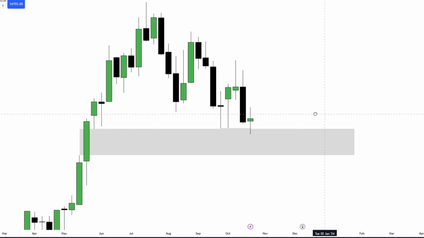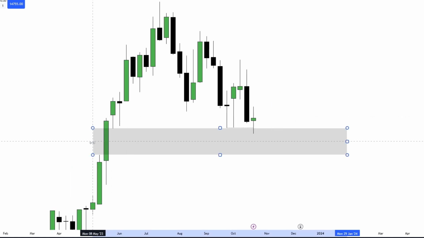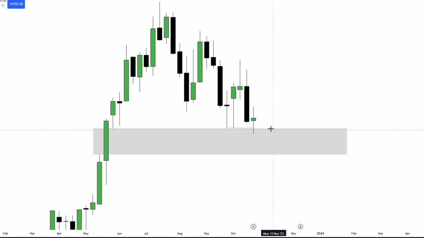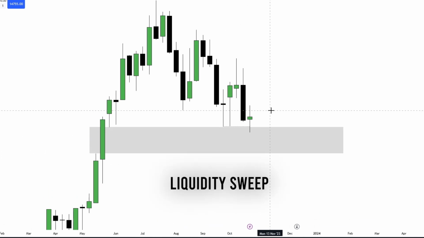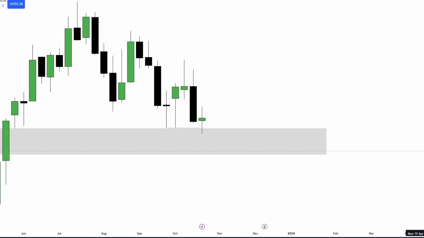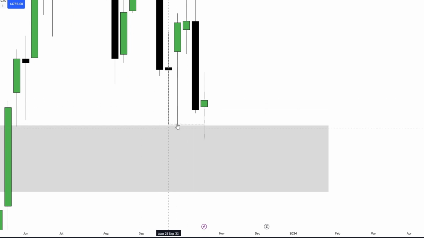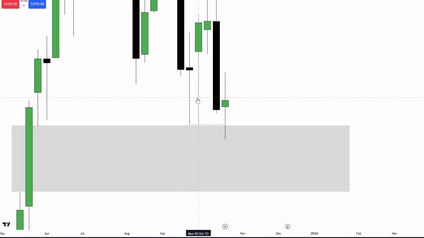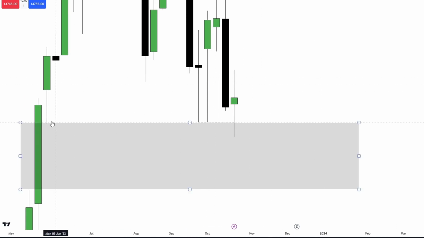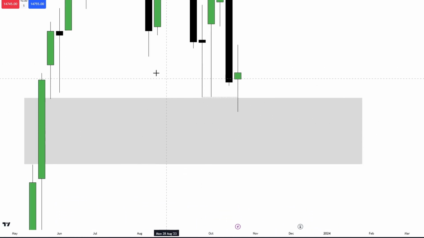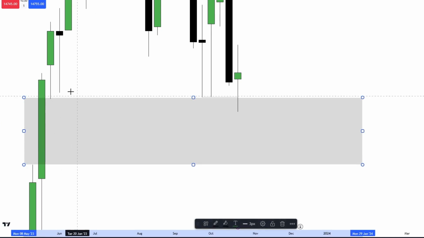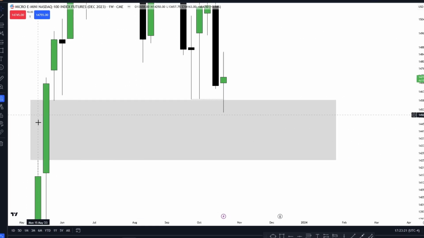And this brings me on to my next thing that I look for when looking for a position to get in. A liquidity sweep. Now this is not a necessity for me, but this bumps the win rate even more. It becomes a higher probability setup if there is a liquidity sweep involved in the trade setup. In this case, I of course had a very, very high time frame liquidity sweep happen. We took out these two weekly lows and also this weekly low, and we hit my weekly fair value gap. That is my high time frame PD array delivery for today.